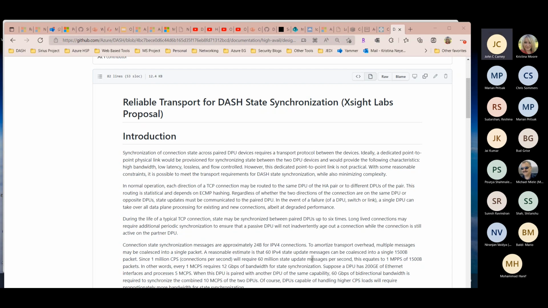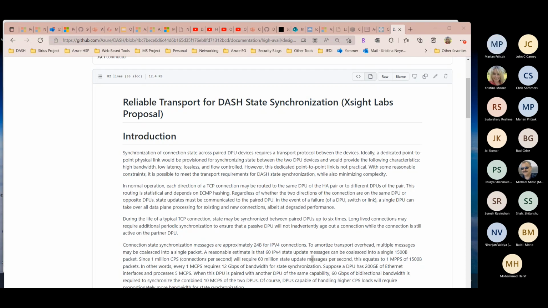So this is Bud. But a related scenario is if the link flaps, link goes down, and there are asymmetrical flows, and say a SYN packet arrives, and that's supposed to put an entry in the flow table and open an entry in the reverse direction. If there's no connection between the two DPUs, then that reverse connection won't be opened. So it's not like you can say... that's not really the point.